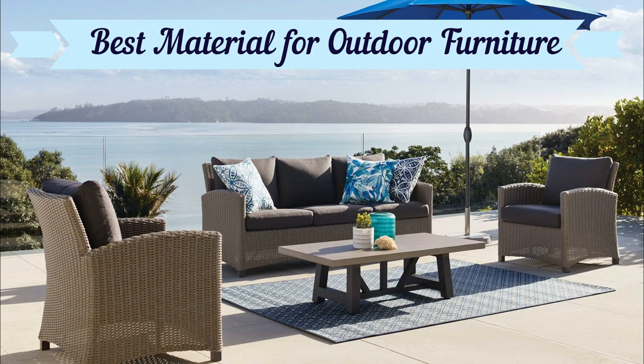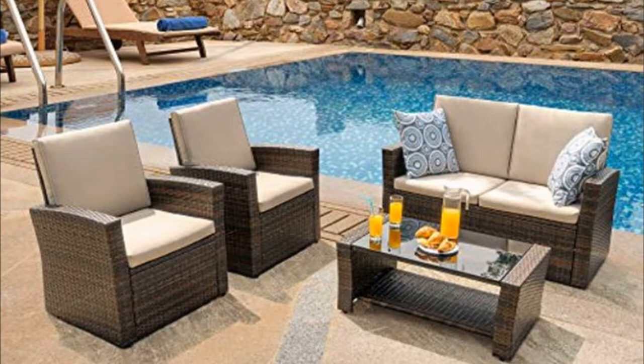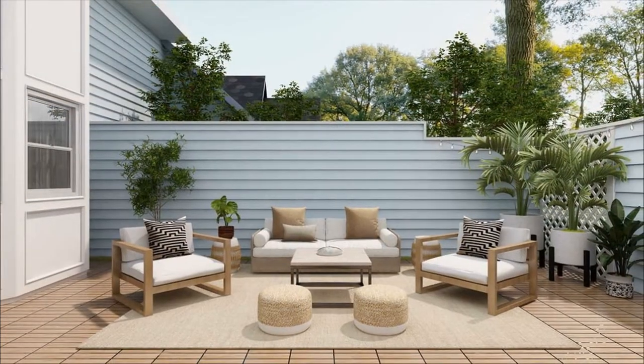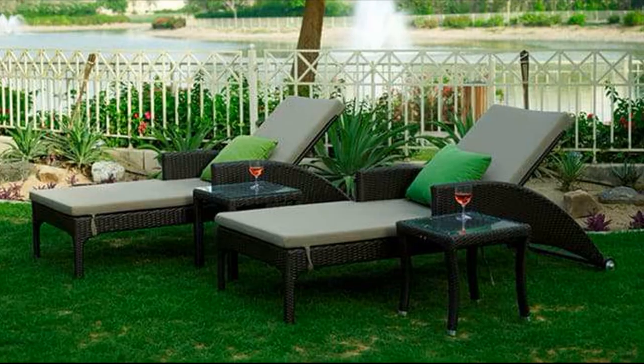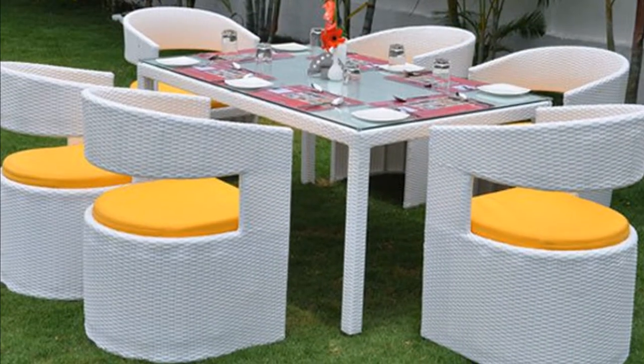Best material for outdoor furniture. Here are 6 types of outdoor furniture materials that can take on more than just the weather. Furniture for outdoor areas such as the patio, open terrace or lawn should not only have good resistance to external weather conditions throughout the year but should also be easy to maintain.